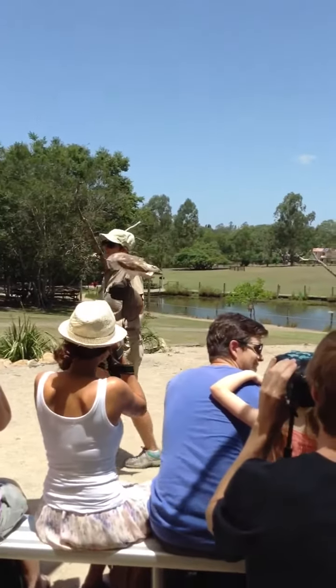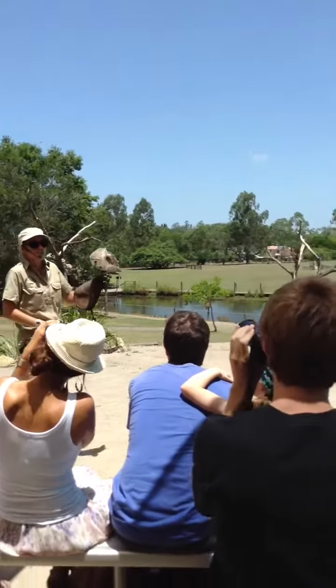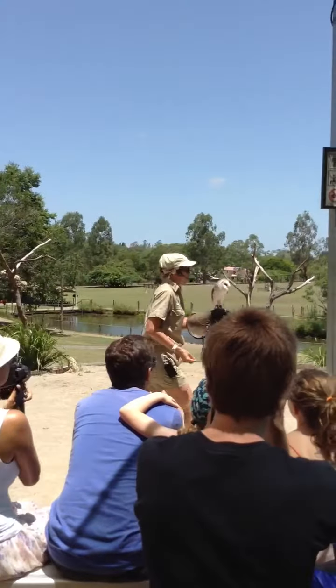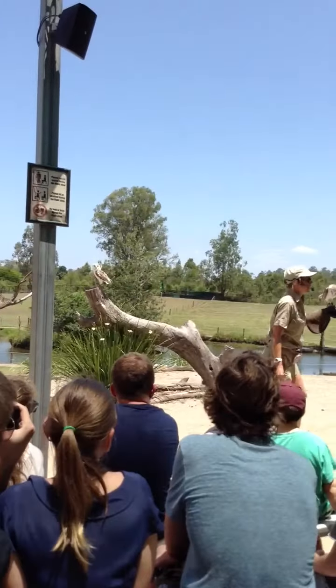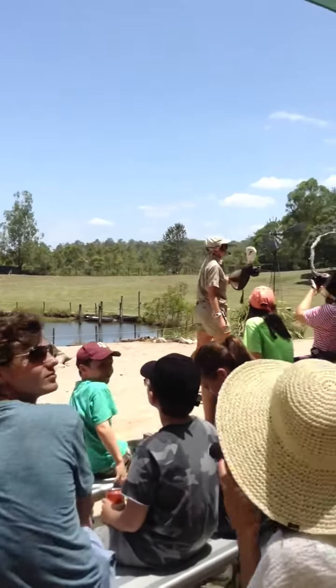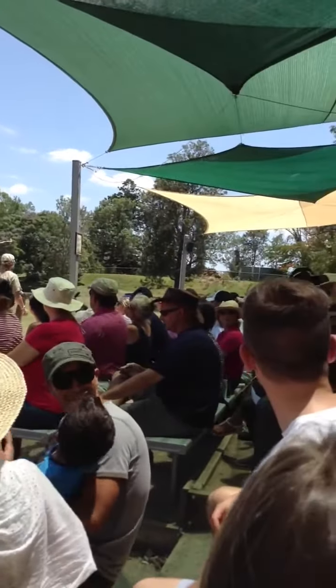This is one that's commonly seen around the world. This is actually a barn owl. So if you're from the United States or from England and you've seen barn owls and you know that they're a bit bigger than this, you won't be mistaken — this is actually the smallest species of barn owl, or top species of barn owl.